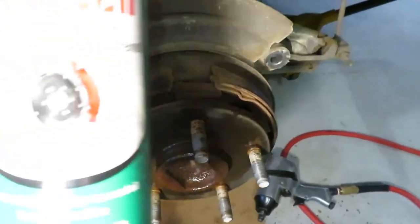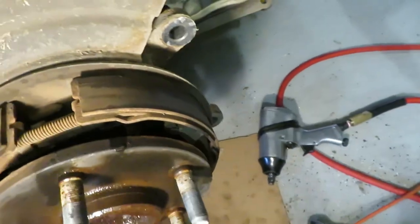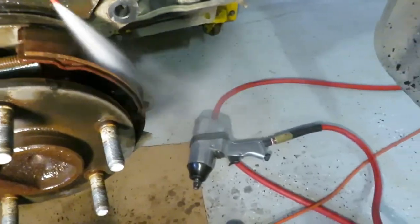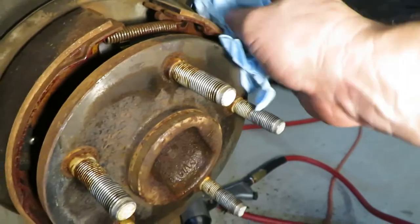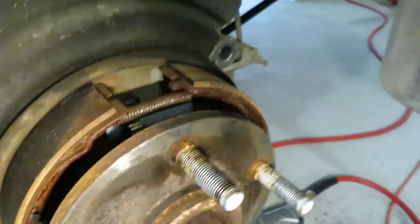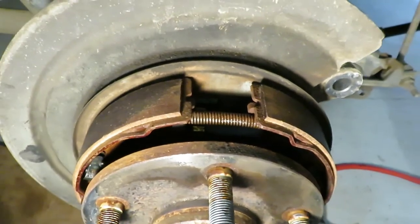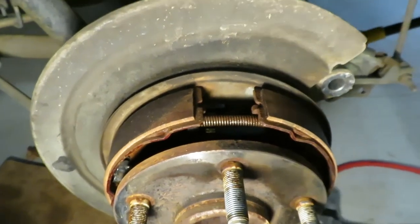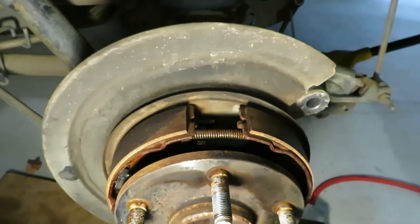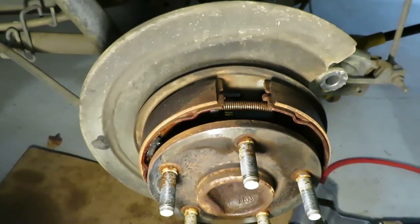I usually like to take some brake cleaner — today we're using Napa's version, but any brake cleaner will do — to clean off the shoes. You've got the speed sensor in there and everything, so just do a quick cleaning to keep that in good shape. Brake cleaner evaporates pretty quickly, but I like to give everything a bit of a wipe. Now, just like traditional brake shoes, there is an adjustment wheel that will tighten the shoes up against the rotor. The inside of the rotor acts like a brake drum, and there's an access point where you can get a screwdriver or brake adjustment tool in from behind to back them off or get them closer to the drum face of the rotor. That way you don't see a lot of pedal travel when using your emergency brake.